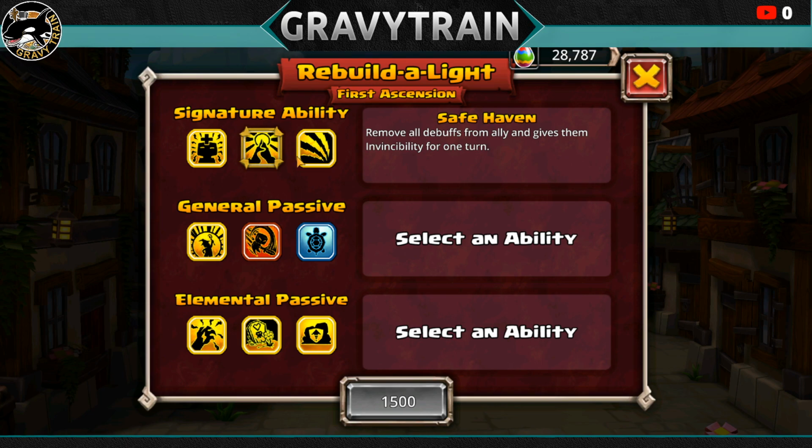Safe Haven here. This one is not from Zen. This is from Echo. This one is from Zen. Safe Haven. This one removes all debuffs from an ally and gives them invincibility for 1 turn. So against the current meta, that's actually pretty decent. It's not going to protect you against dragons with chaos damage, but it will help against Dagon and stuff like that, as long as they're not doing basic attacks or epic attacks, which are spawned from basic attacks, and they don't have shield piercing, then this will be really good.